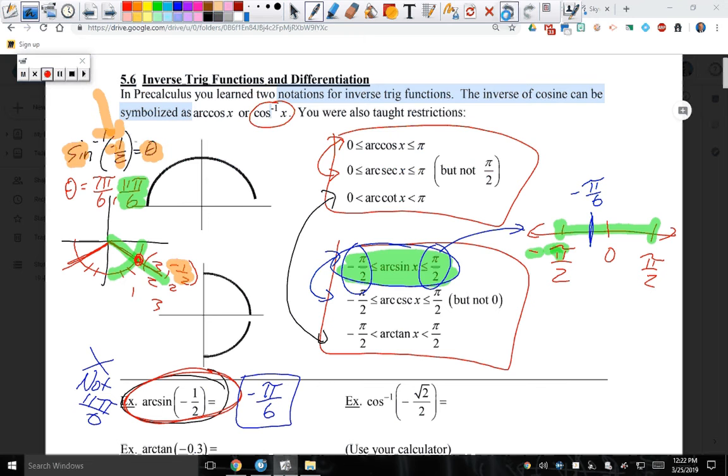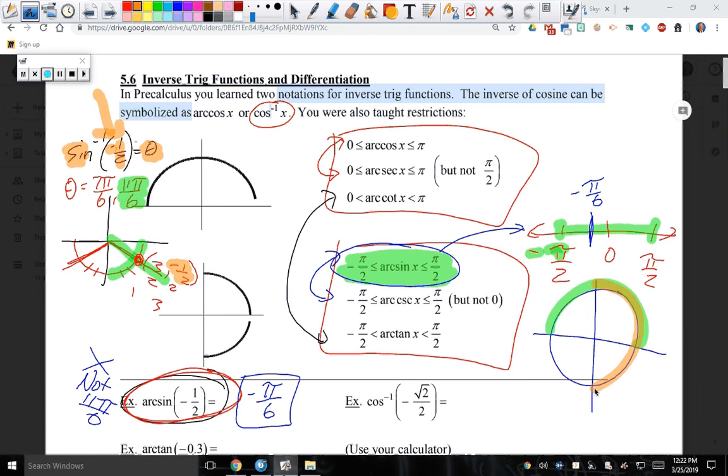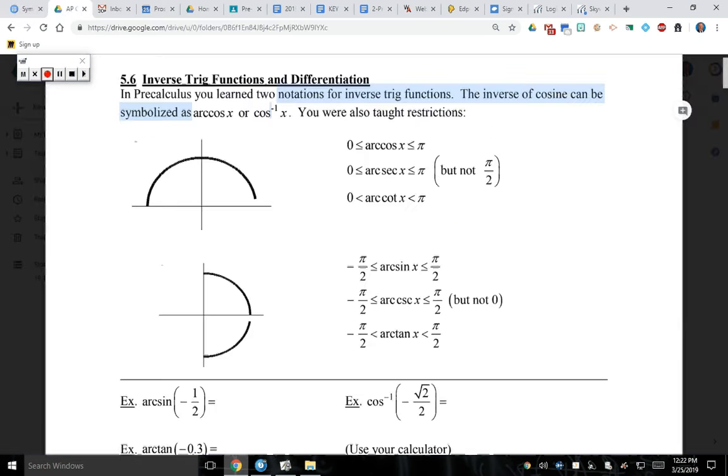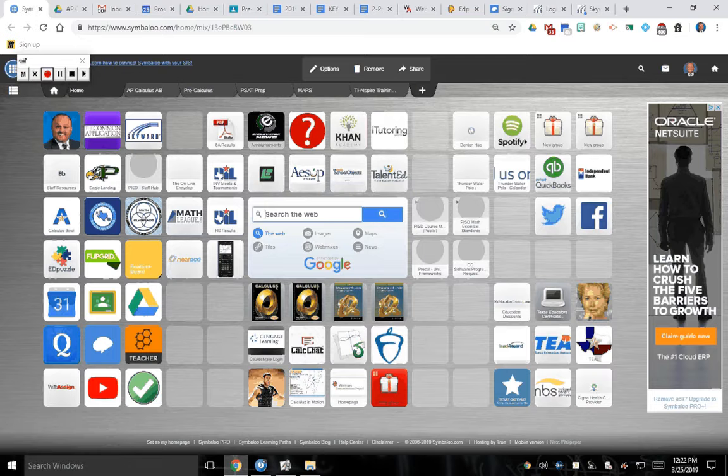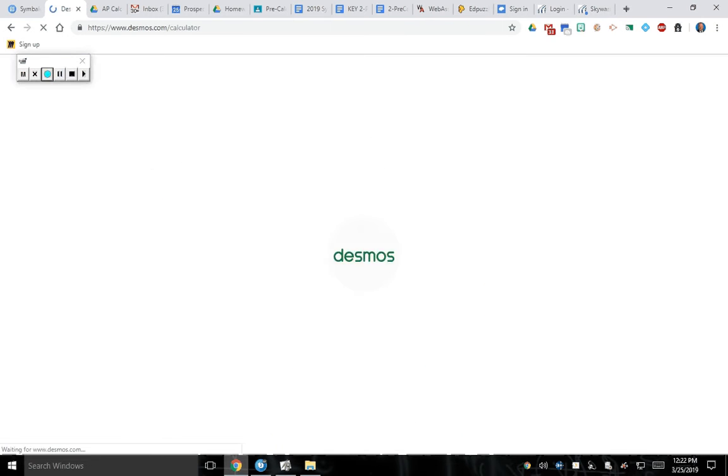And the way that I memorize them is that I just look at a circle, and I know that arc cosine will have a range from 0 to pi, because cosine is an even function. And arc sine and arctangent are odd. They're going to have between -pi over 2 to pi over 2. So 0 to pi for cosine, -pi over 2 to pi over 2 for sine. And the reason why it's this and this is because of what I'm about to show you right here with Desmos. So go ahead, if you can, please, put in the sine of x.